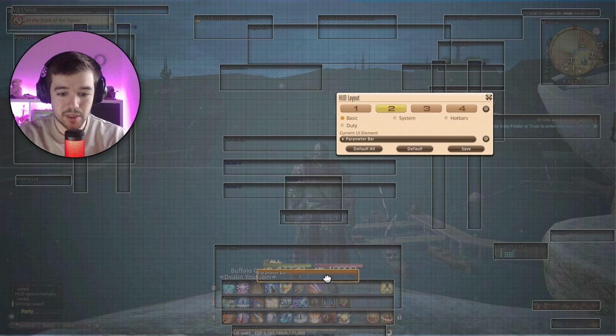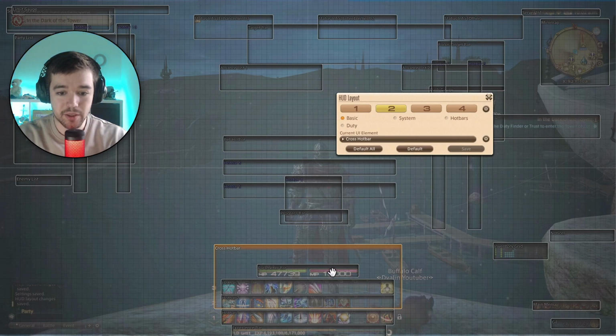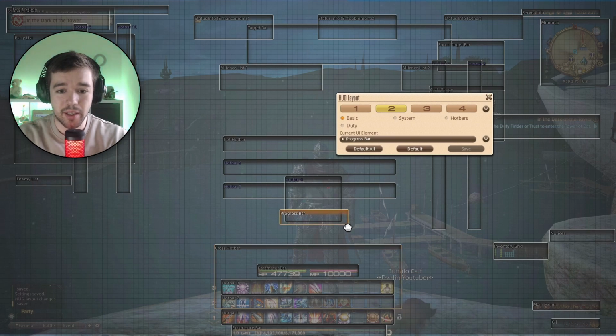We're gonna put it here and I'm just gonna count it. 1, 2, 3, 4, 5, 6, 7, 8, 9, 10. Okay, so that one is exactly in the middle. Then I'm gonna put my cast progress bar above it. That's like your cast bar.